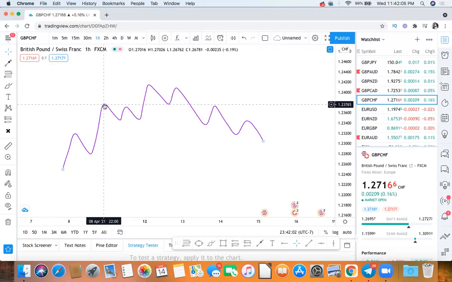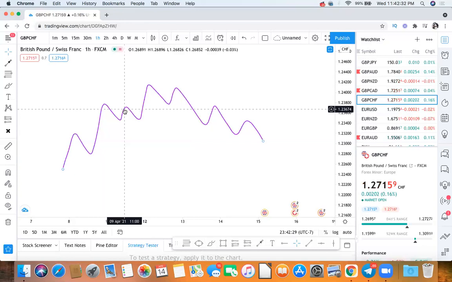You're going to have Tokyo, Sydney, which is mostly when you guys see those doji candles, those indecision candles, and so on, where there's not really much going on inside of the market. That's why the market's just going sideways. And that's where a lot of traders make their mistakes. They make those mistakes because they're trading those times and they're going to get stopped out, or they get stressed out because they don't see a lot of movement going on, so they just end up getting out of the trade, or they chase that trade, and so on. So that's why you don't want to be trading those sessions.